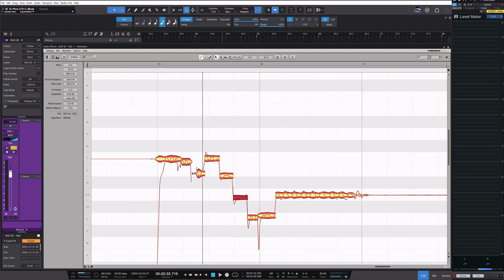But if that's left enabled, it does this. Rather than being able to just micro adjust it, it's a big adjustment. So if you disable that, you can move it as little or as much as you like.